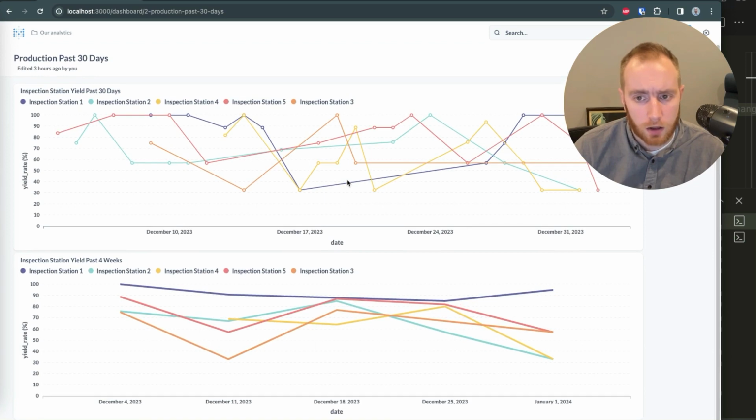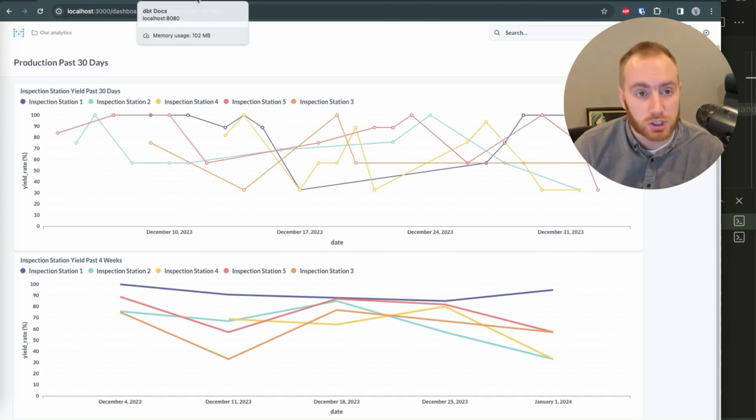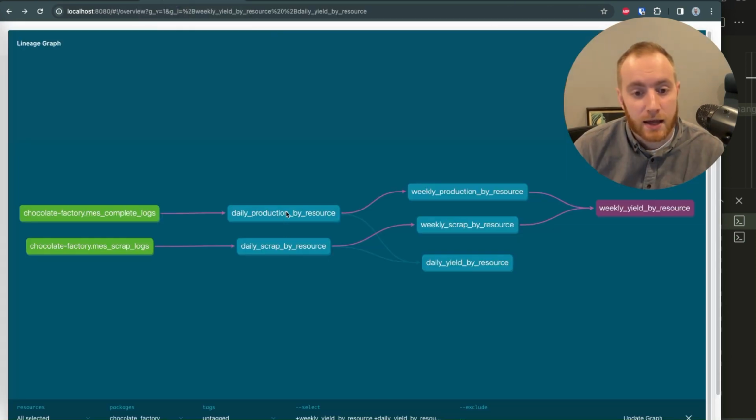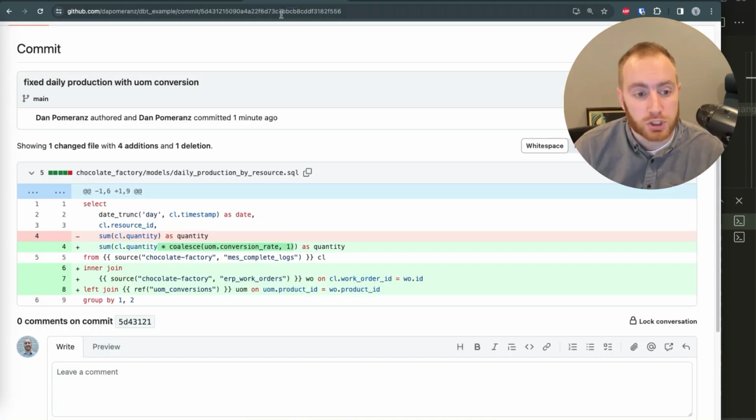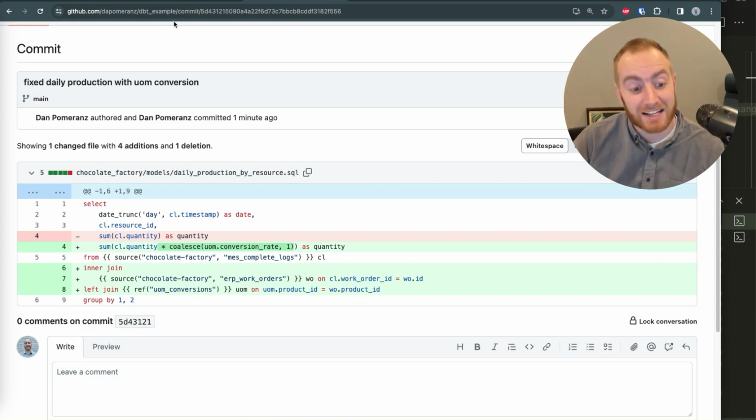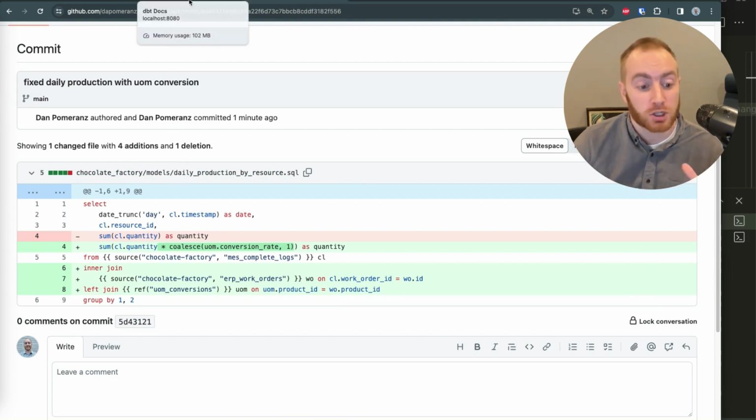It's hard to tell, but let's assume that some of these values have been changed. We can see that daily production by resource was changed on this date, and that can be the explanation for data changing. And this becomes super useful as you, again, have much more complex ecosystems of nested data.